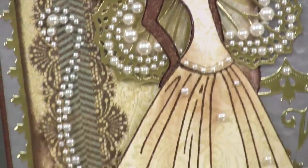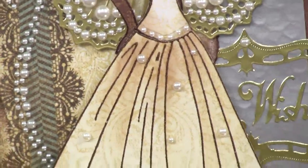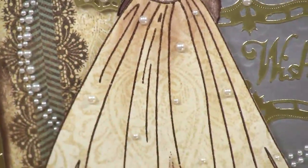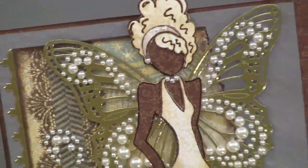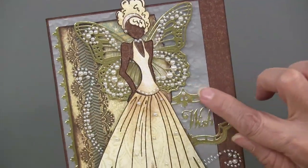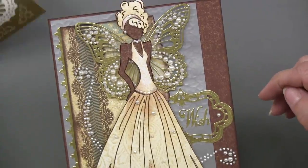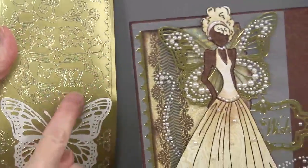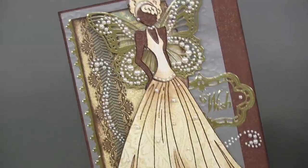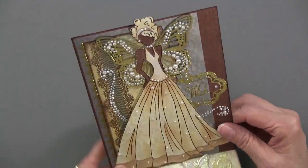And there were some of them that I cut out and I placed behind. And individually, I cut out some of the remaining ones and decorated her dress. And you also gave her a little necklace and pearl earrings, of course. Now, this is from the same set of the dazzles? From the dazzles, there's a label right there. Great. And it says Wish right there. And so that's how you get the greeting you're getting. Beautiful. And I love mixing the metals, just beautiful.